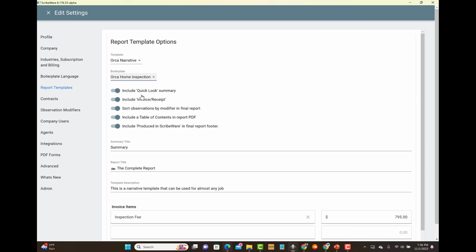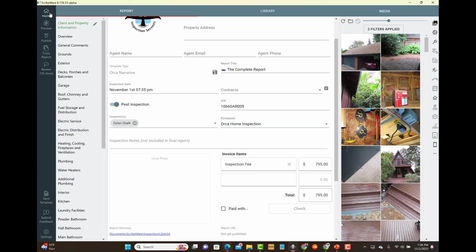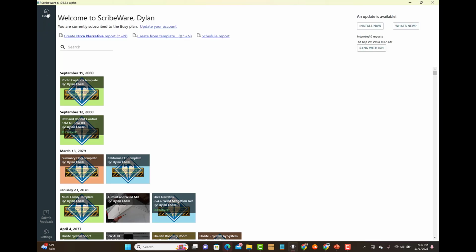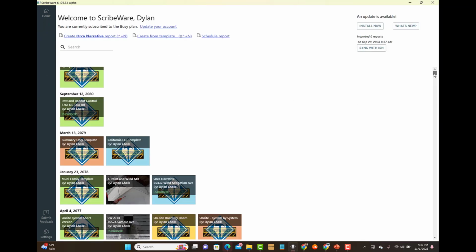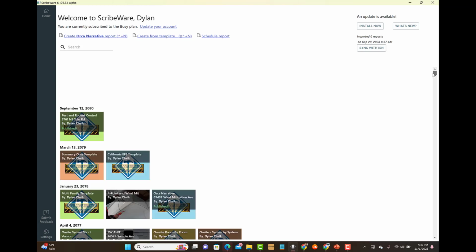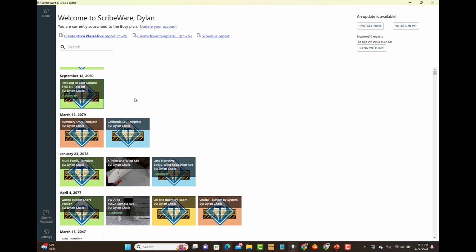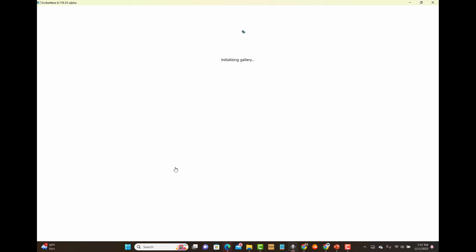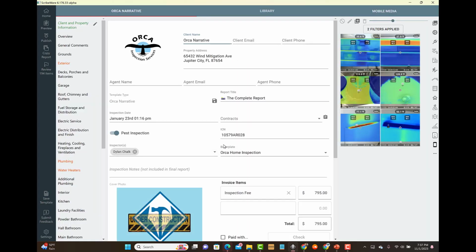The other way that you could foil yourself, though, that I want everyone to be aware of, is I'm going to go back onto my home screen, and I like using the technique where all of the templates that I'm working on, and I work on a lot of them for various reasons for other scribers and just different things I'm doing, but I like to have my Orca narrative template out in the future here, and whenever I'm making template changes, I work on this particular job. If you like that technique and you use it, you do want to be sure that your boilerplate is the correct boilerplate, or when you hit save template, you can kind of mess yourself up and overwrite where we went and saved it. So just one little quirk to it.